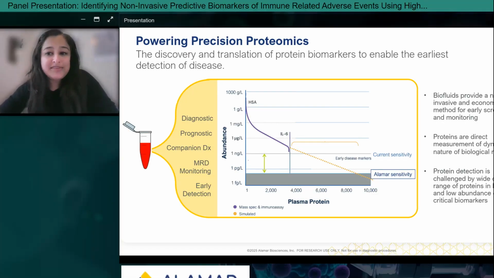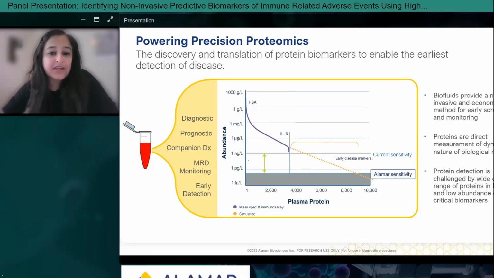So we all know proteins are the functional mediators of several cellular processes under homeostatic and pathological conditions. And the blood proteome in particular holds great promise for non-invasive and early identification of many diseases. However, there's several challenges associated with the detection of proteins in blood. And one of the challenges is due to the vast dynamic range of many proteins, from high abundance targets such as human serum albumin, all the way to low abundance cytokines and chemokines that are present in the femtogram per ml range.